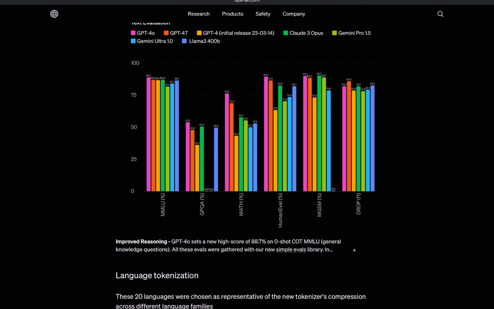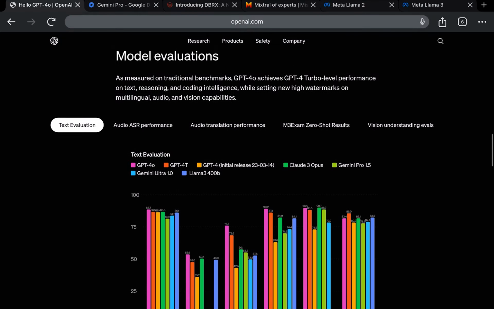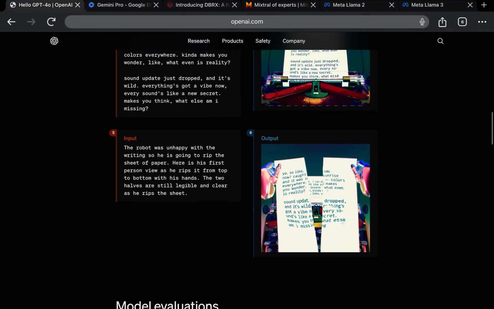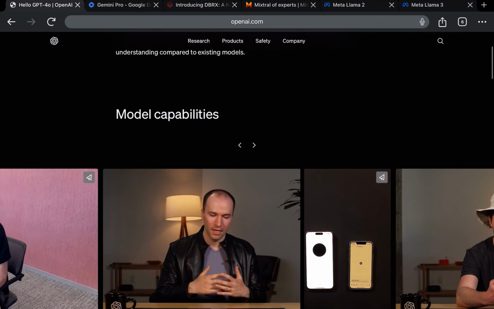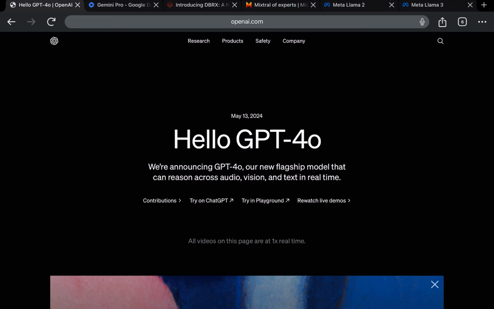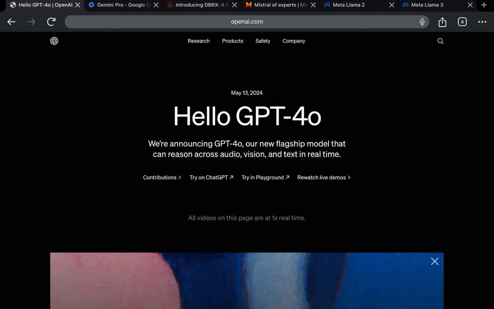The light green one is Gemini Pro 1.5, which is pretty much lower in all the benchmarks, right? Then we have Gemini Pro, Gemini Ultra, and Llama 3 400 billion. So there are different models available and coming up, and in the future these models are going to be a real game changer in AI.